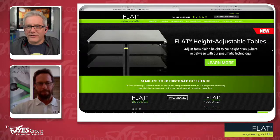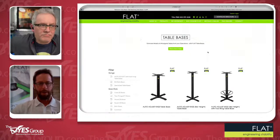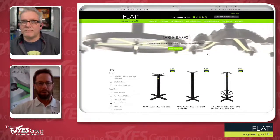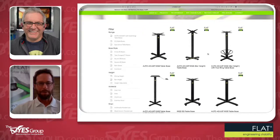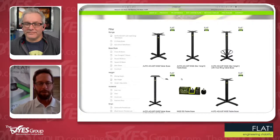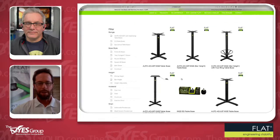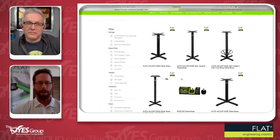You want to touch on this just a little bit? Yeah, I would love to. So we're a table-base company. That is all we do. We basically make sure that your dining experience is going to be a stable one. We're not concerned about the tabletops and the furniture, but we will partner with people that provide specs to us and do that. So we continue to evolve. So more or less, we can outfit any restaurant, any hotel, any type of establishment because we understand what is needed to get by in one of these situations. So that has evolved us into all sorts of other bases.